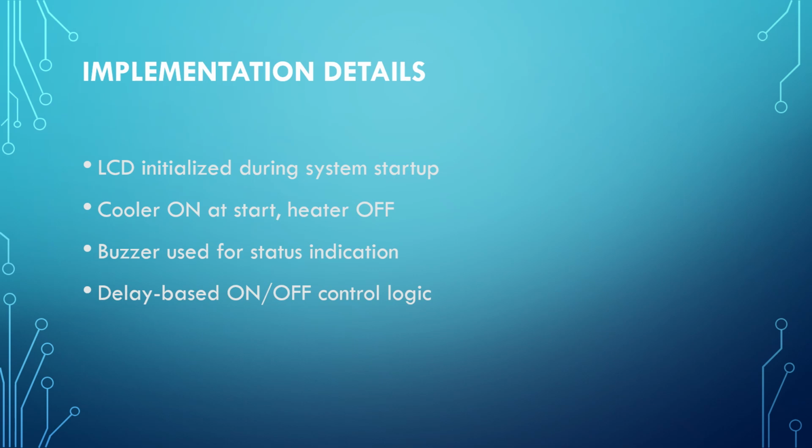Based on the default control logic, the initial conditions ensure safe and predictable system behavior, and the buzzer is used to indicate different system states and mode changes. For example, whenever the system switches between operating modes, the buzzer provides a short alert to notify the user. The switching of all devices is controlled using delay based timing logic, which is written and executed using embedded C. This timing control ensures smooth and stable operation of the system.